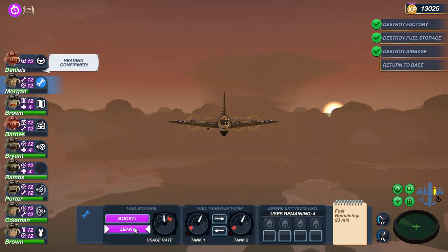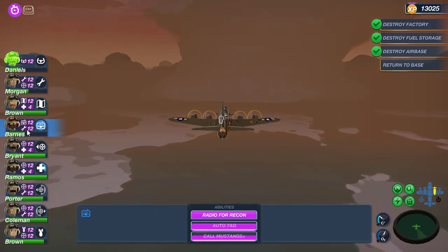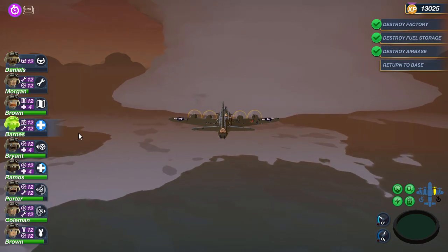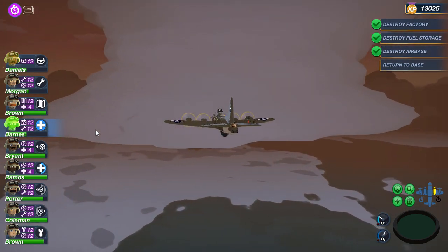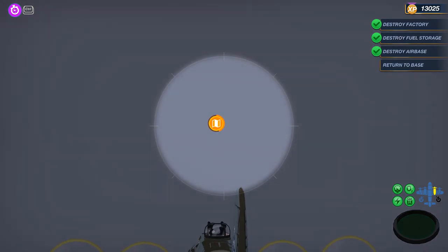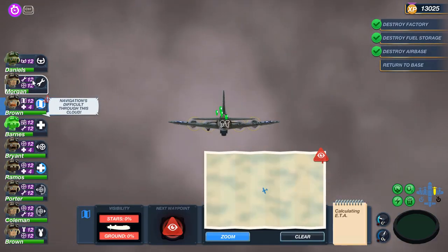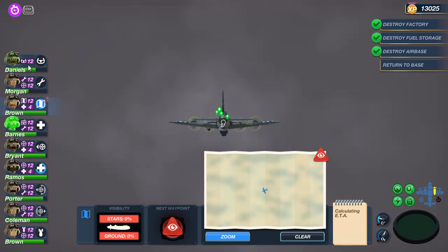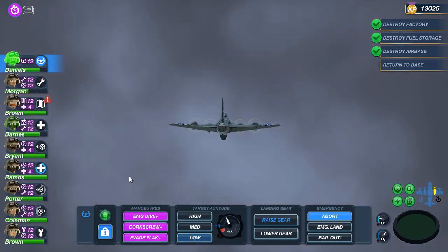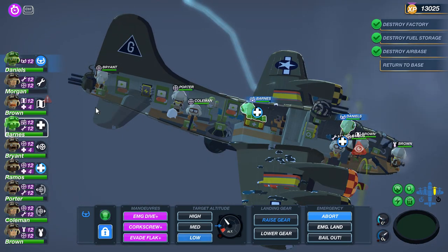Morgan, we need a lean fuel mix. Alright, meanwhile, Barnes, use the medical bunk and heal yourself. We want to get everybody in tip-top medical condition before we do a hard landing. Alright, we need to get down to low altitudes to avoid any more lightning strikes. And we got a fire.